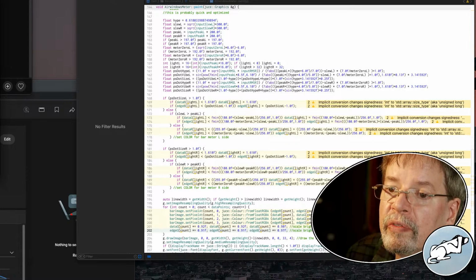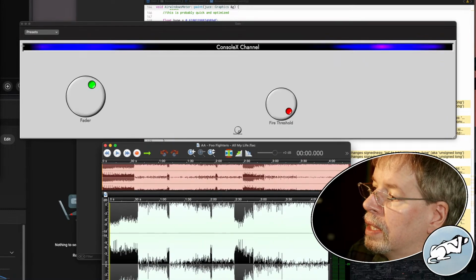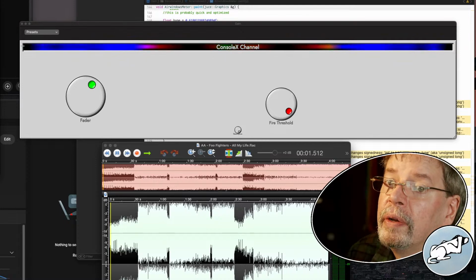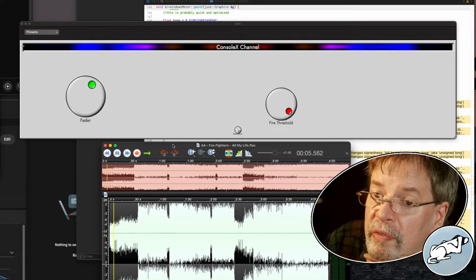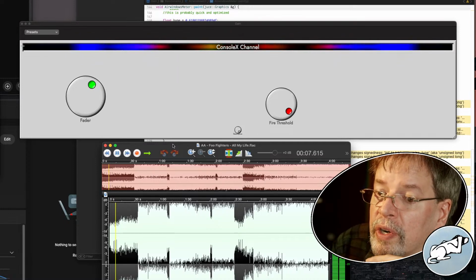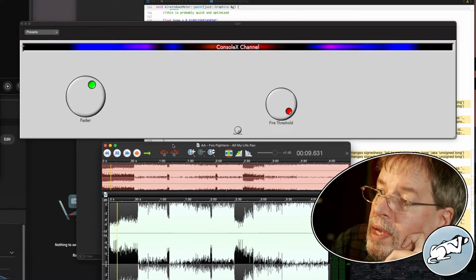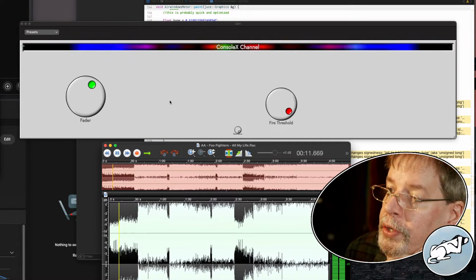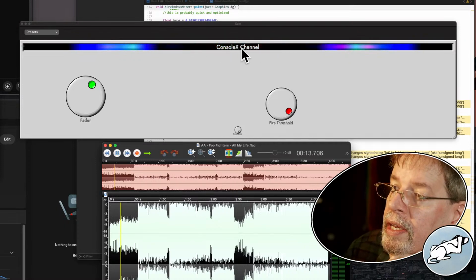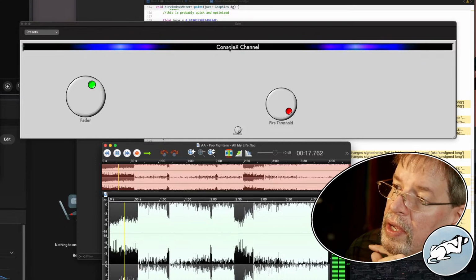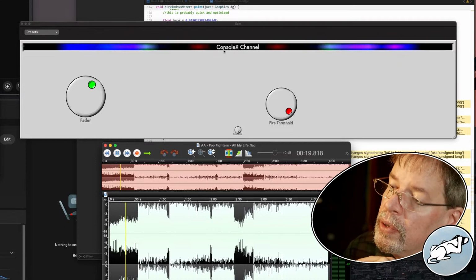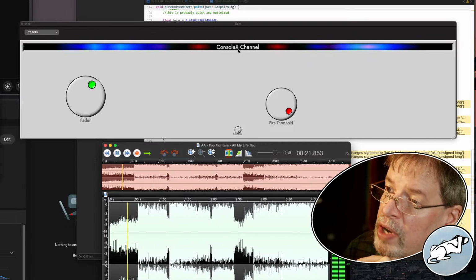Oh, could it have been the Foos? Here's another hyper loud. This is the Foo Fighters. This one is also really pumped. You see, we've got some dark sounds in the quiet area, like underneath this text, which is either the track name or it'll be the plugin name if there's no track name.